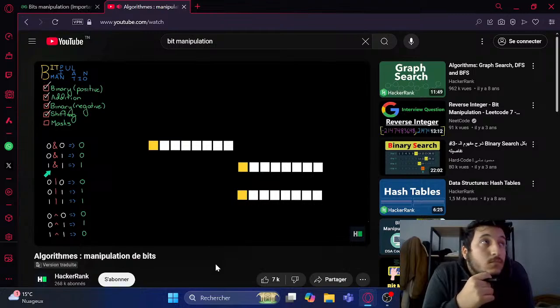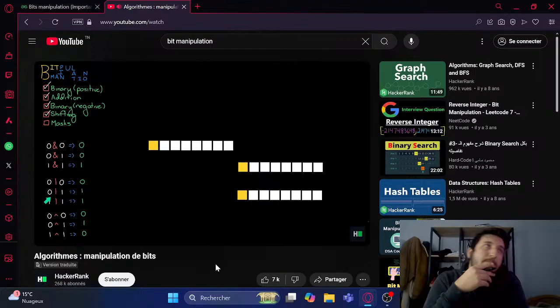When we AND 2 bits, we get a 1 only if both of those bits are 1. When we OR 2 bits, we get a 1 if either of those 2 bits are 1. And when we do an XOR, we need exactly one of those 2 bits to be a 1. If both are 1s, we get a 0.